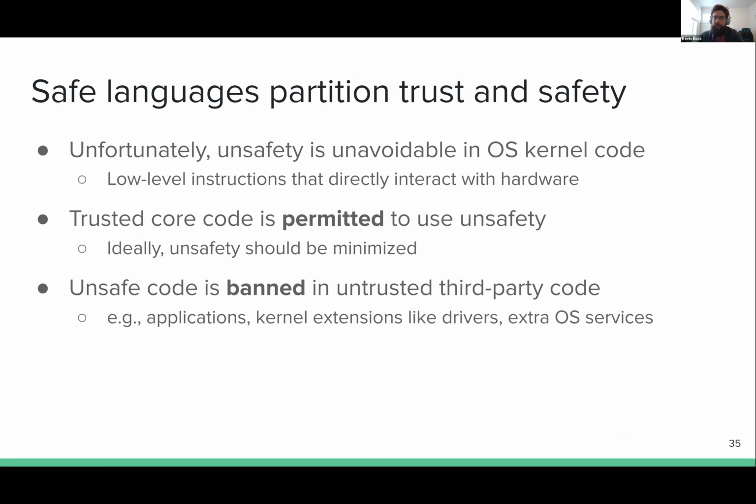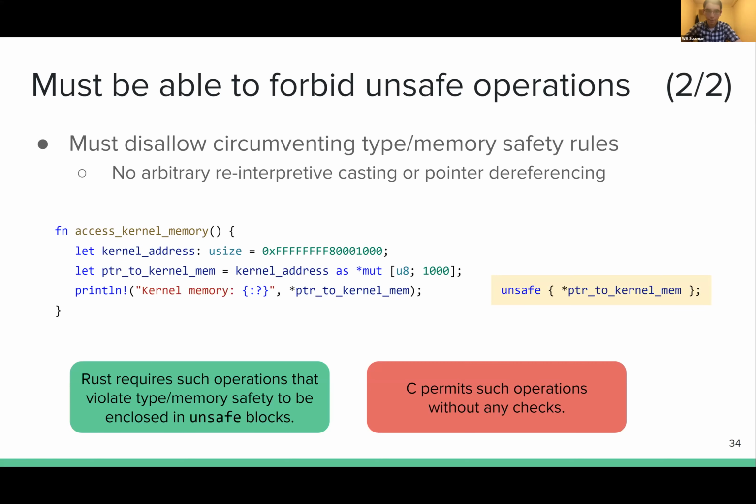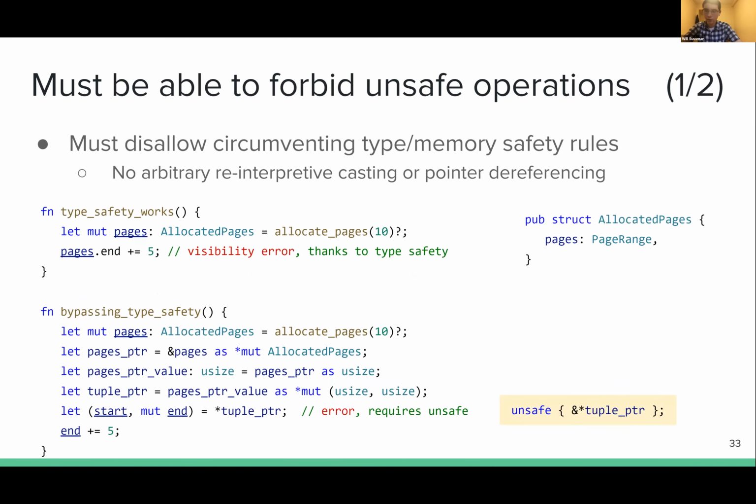So any questions on those three core concepts or the examples? About the unsafety being forbidden. Sure. I thought we learned earlier in the semester that eventually we need to use unsafe code in order to do some things with the hardware. So how can we forbid all unsafe code? It seems like some is necessary.